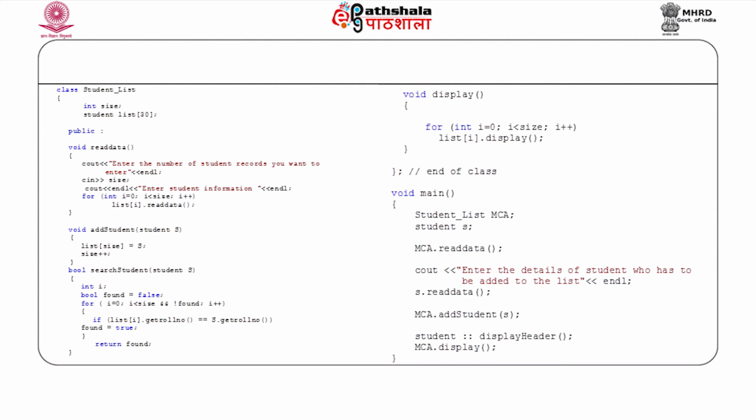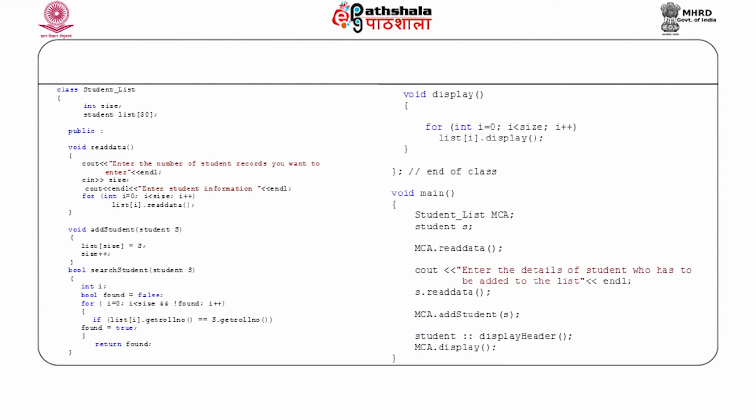Now, have a look at this add student function. What we are doing here is, the size is the index indicating the last student in the list, the index of the last student record in the list. For example, let us say the value of size is 10.